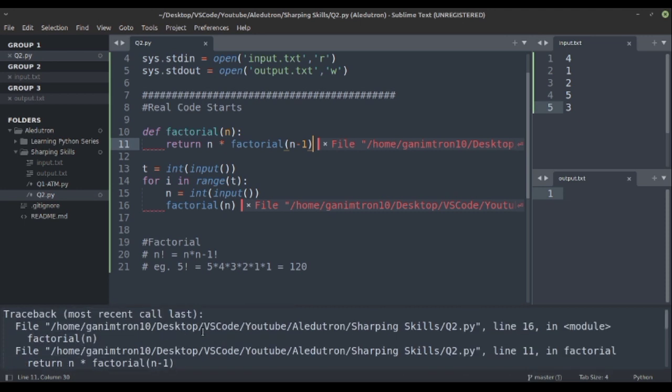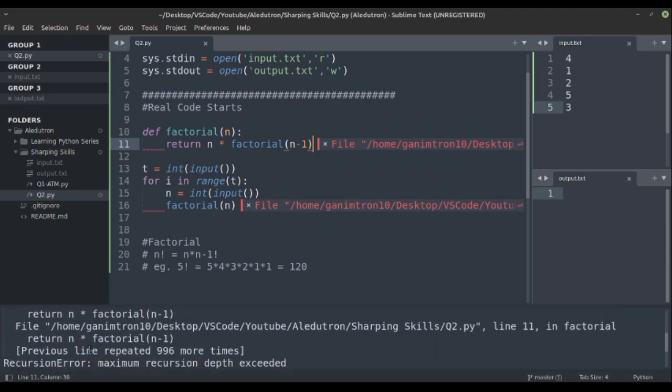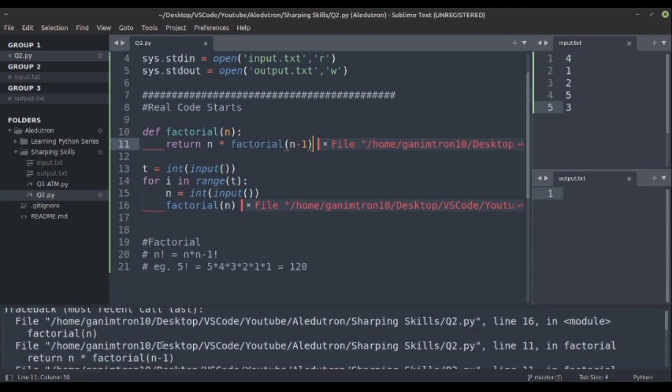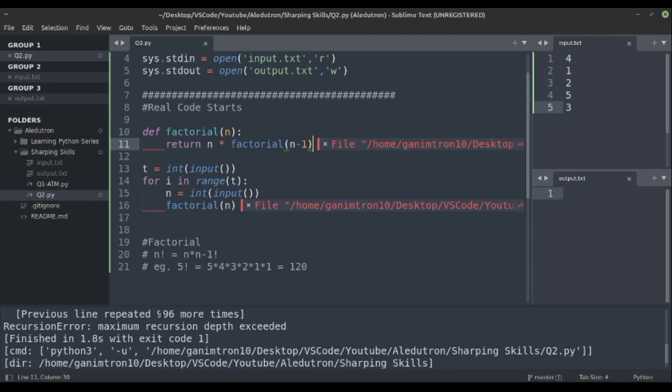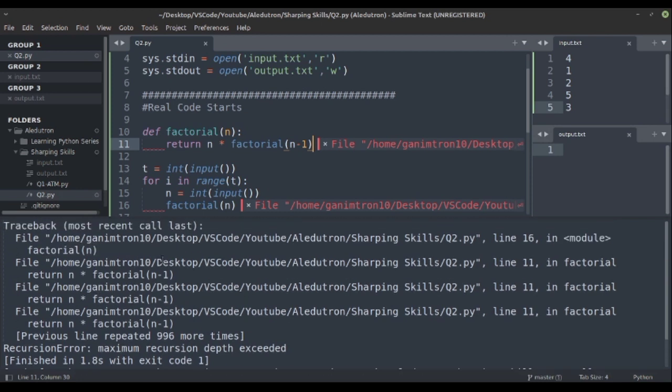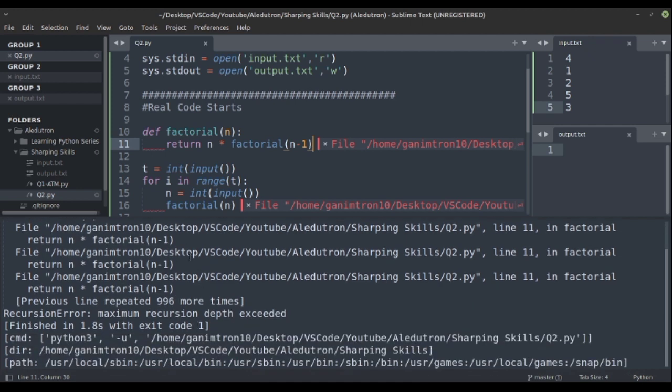You can see here, previous line repeated 996 more times, and these are the 3 calls, so it is called 999 times. Let me maximize this. So here you can see these are the 3 calls and these are 996 more times, meaning Python called this function 999 times in total, but after that it still had not stopped.